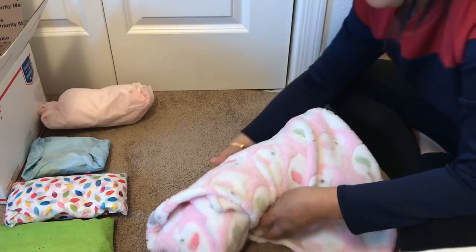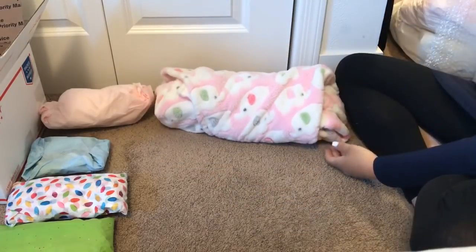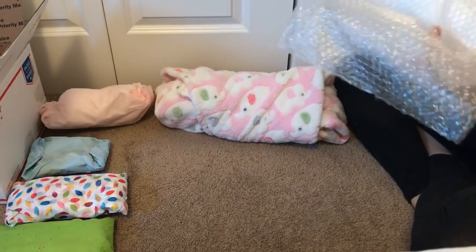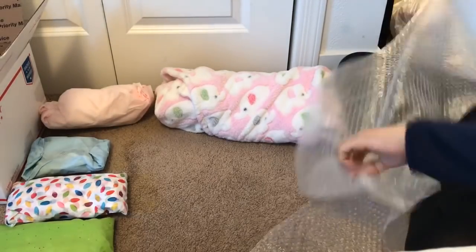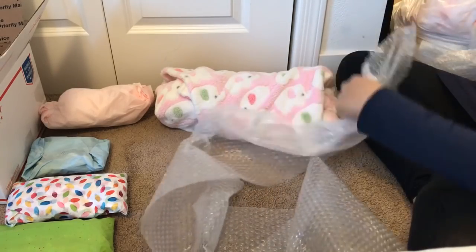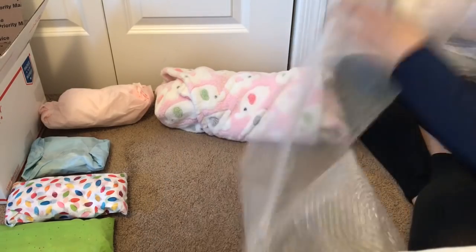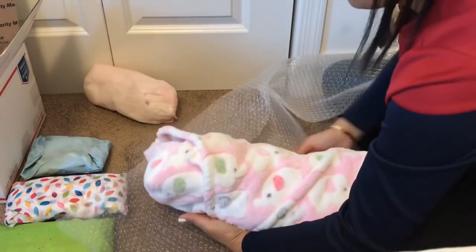So, yeah, when I sold Eleanor, I sold her overseas, and I was just holding my breath the whole time, hoping that she would arrive safely and that there wouldn't be any issues. So thankfully, it all worked out just fine. Okay, let me go ahead and get her wrapped up. Okay, supporting her head, don't worry.